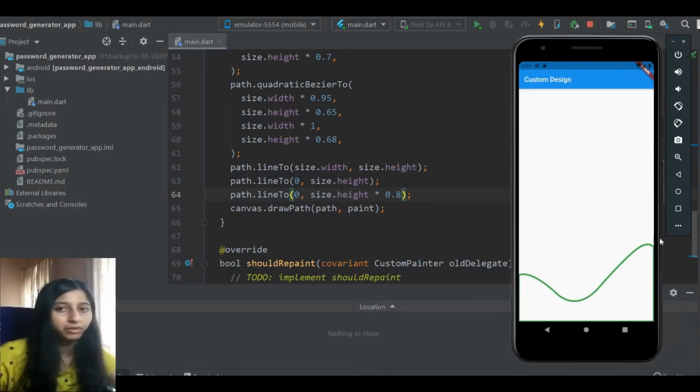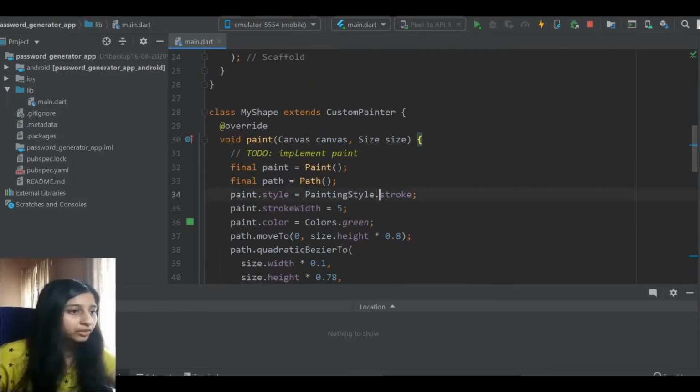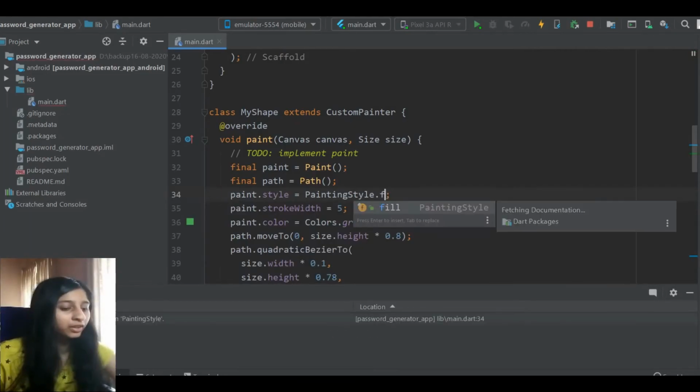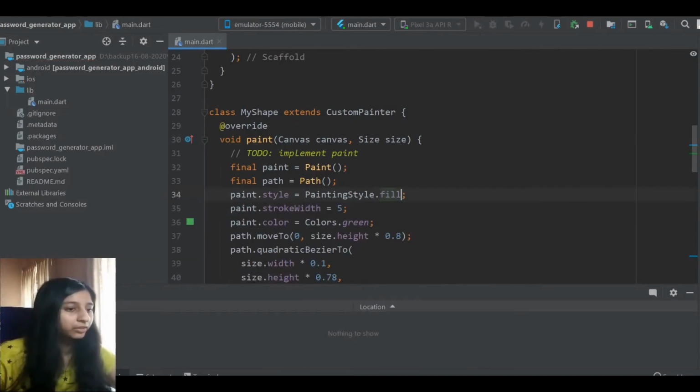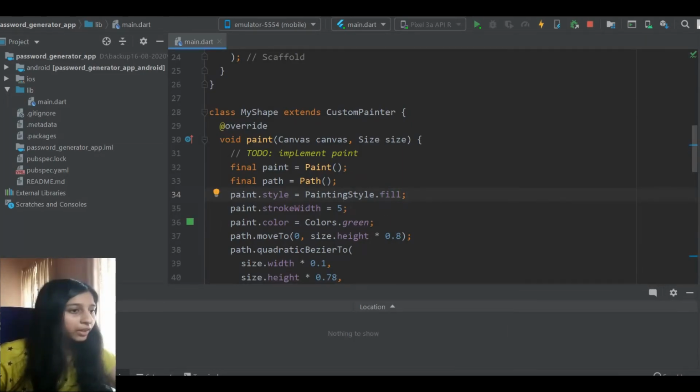There we have our curve here. Now if you want to change the fill style, you can change it in here. So instead of stroke, if I give fill, it's gonna fill up the color, whatever color we are using. So here I've used green. Then you can actually use more than one variable of paint and path to draw multiple curves and multiple paths, etc. So I'm gonna give a color first.